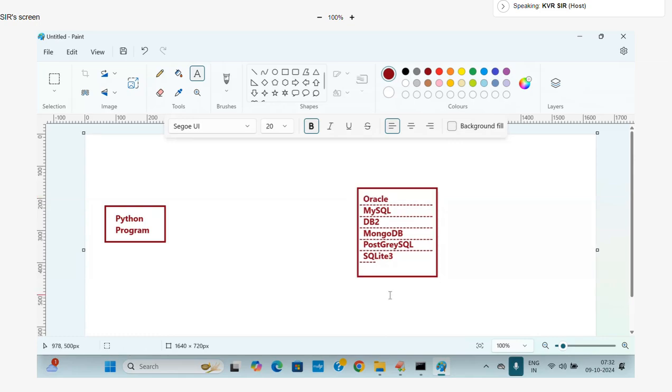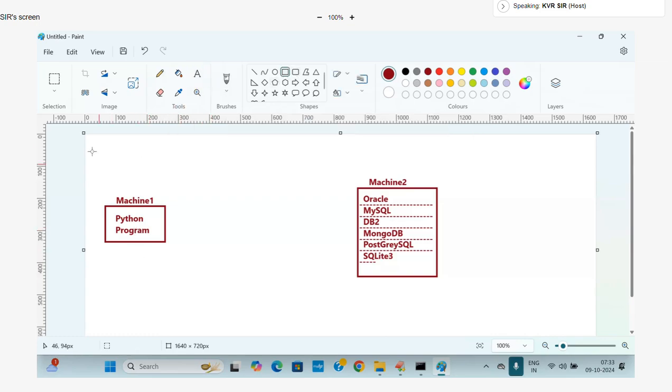Generally, in our industry, this program is present on one of the machines called Machine M1. Carefully listen. Machine M1. Because in networking also we discussed DNS as well as IP address. Like that, here also it will be coming. Take care. Machine M1, and next is called Machine M2. So the two machines are what? Networked.